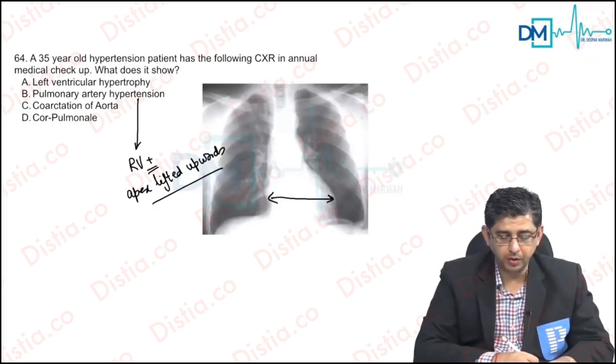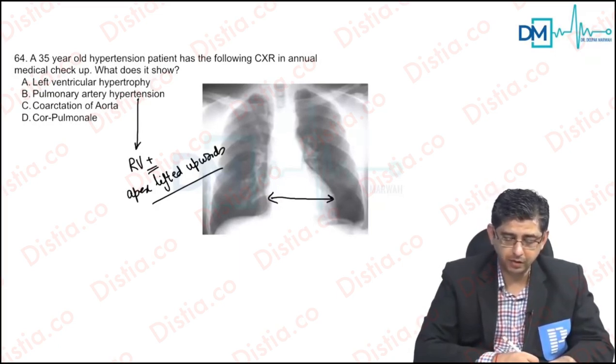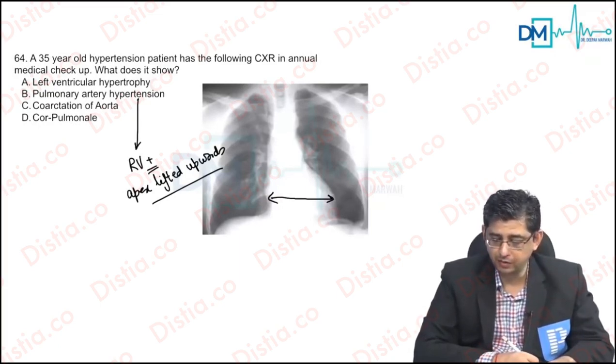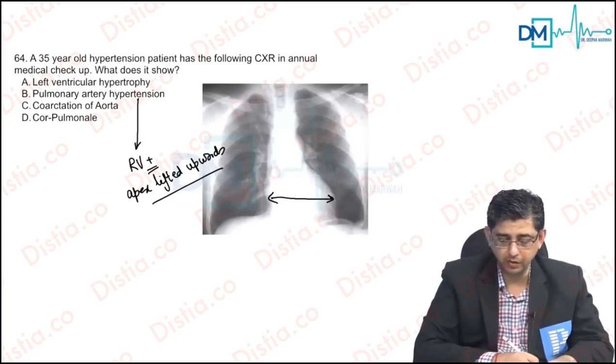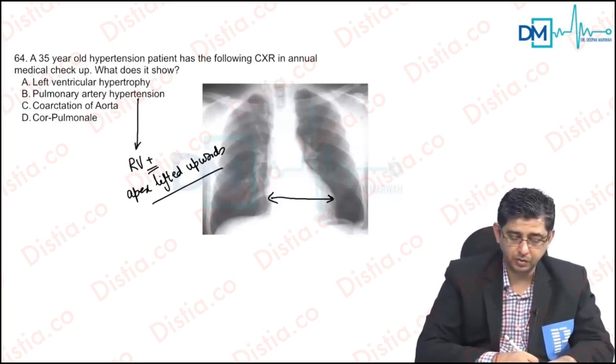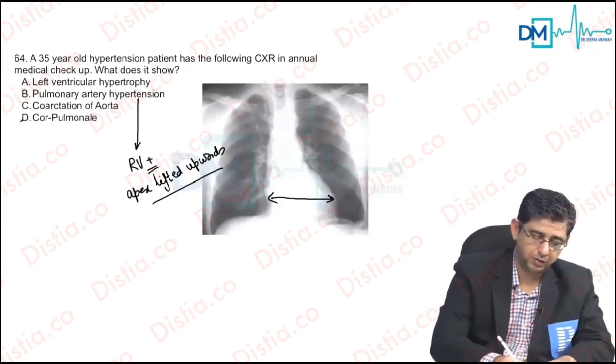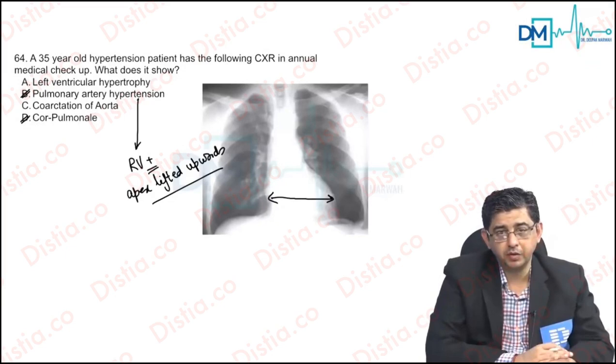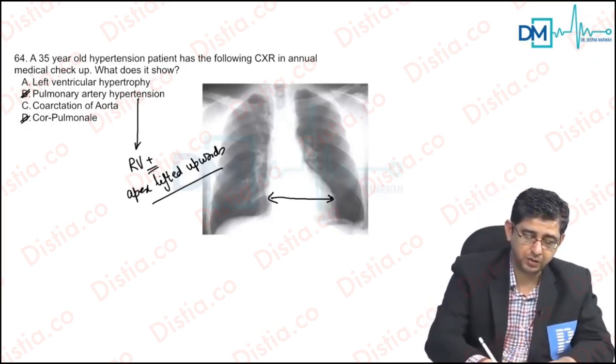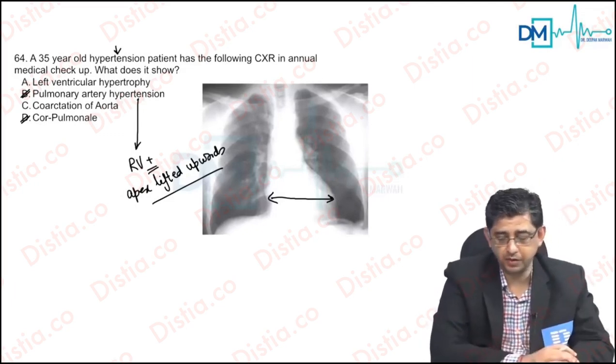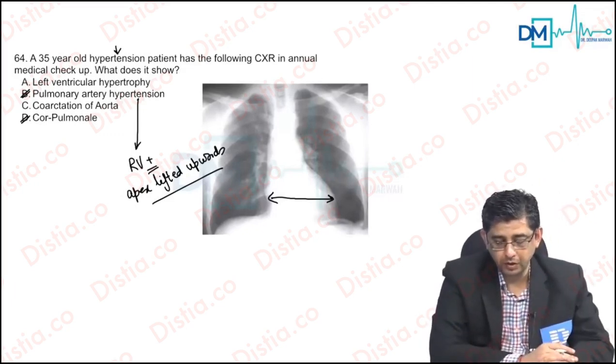Coarctation of aorta, cor pulmonale. Now cor pulmonale will cause right ventricular failure, and in this question there is no evidence of any right ventricular enlargement definitely. So two choices can be easily ruled out right on reading the question, B and D, because this disease does not have involvement of the right-hand side. Why? Because there is hypertension, so it has to be something with the left side of the heart. So either the X-ray should be showing target organ damage of hypertension, left ventricular hypertrophy, or should show coarctation of aorta.